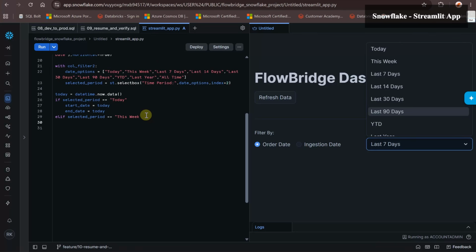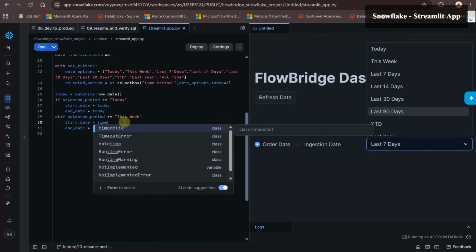Then again we will have start date and end date. Our start date will get changed, and we will use time delta function here.